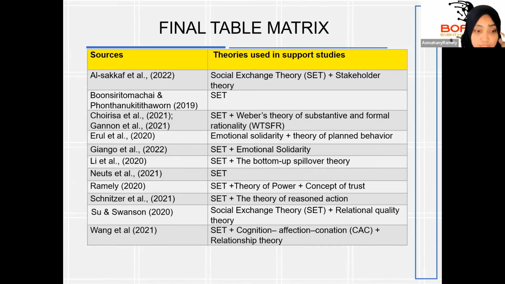I strongly recommend you to put this in your PhD thesis. But before you come to the thesis, you have to go through the colloquium stage and proposal defense stage, right? Then just use this as justification. Same goes when you want to decide the independent variables for your study. If you want to measure resident support, you can see what dimensions were used by the previous authors, and you can use this table matrix as well.